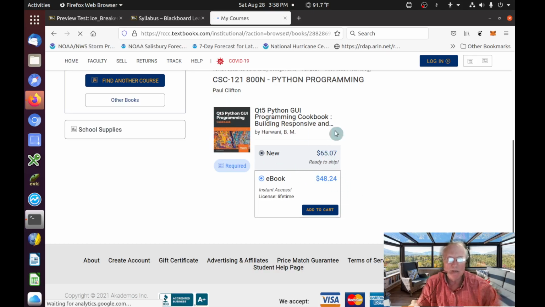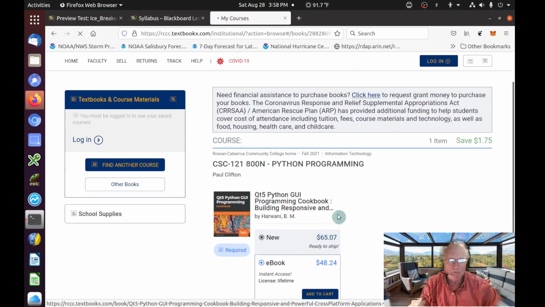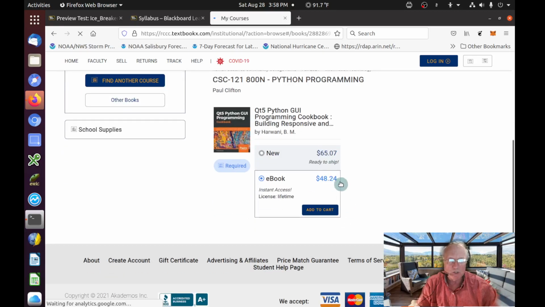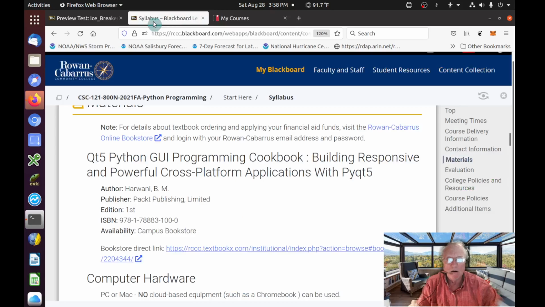Now there is another way to get this textbook aside from going through the bookstore. You can see this price here is $48. I think actually Amazon has this book for a pretty good price as well.